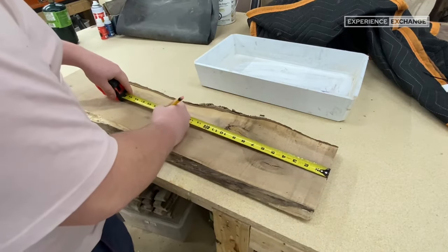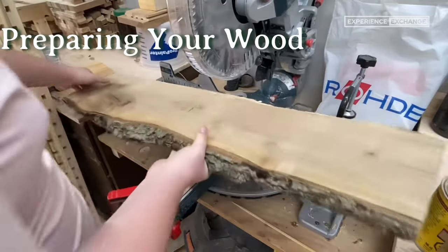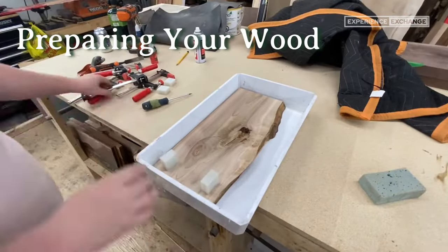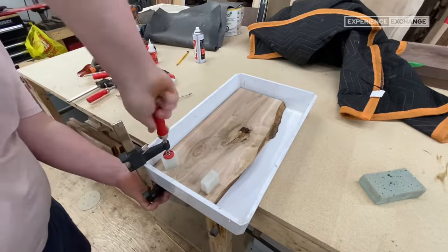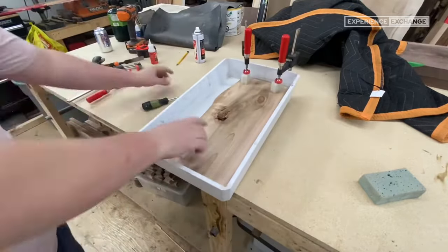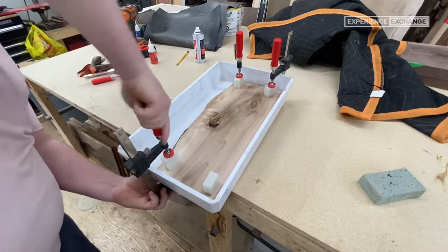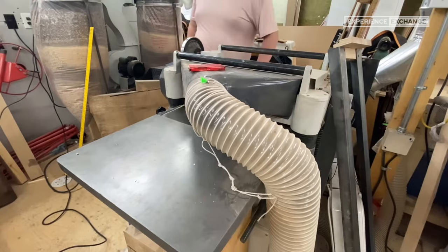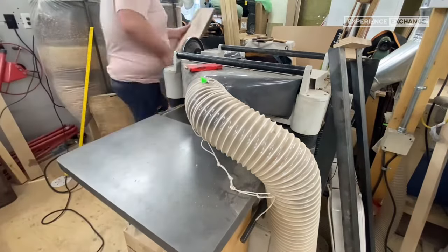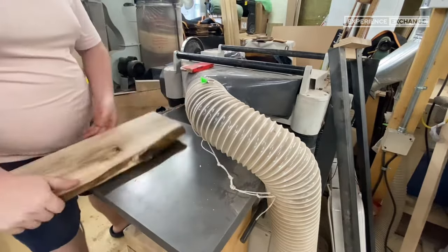And then after I've selected wood, I cut it to its rough length. I have these no-seal forms. They're 10 by 18 inch, and they are basically one-piece forms, so you don't have to worry about any resin leaking. They have 5-degree walls on them so that you're able to put your wood in there. After your resin has cured, you're able to pop it out nice and easily. So yeah, I cut my wood to its rough length. Then I flatten it with my jointer and then planer. That way I have two nice, perfectly flat and parallel sides.